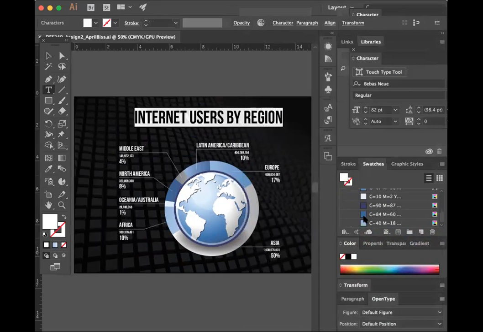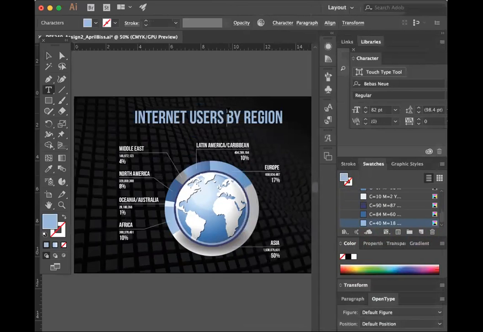With my swatches here, I can make that the same color blue, or maybe my titles like that same color yellow or a lighter blue. So just making the regions that blue.